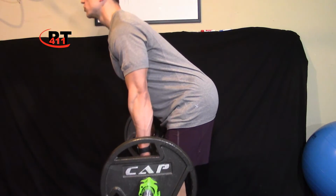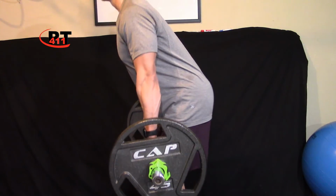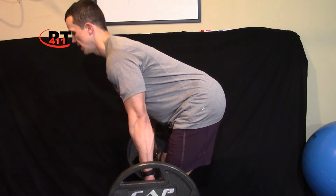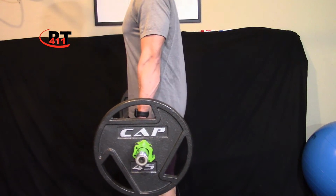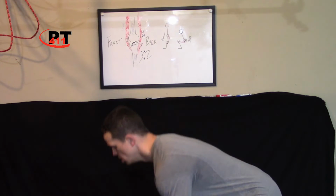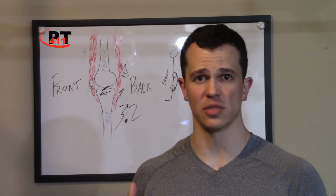Going down until my knees start to bend, stopping and coming back up. If you're doing this one correctly, you should feel that stretch in that hamstring as you get to your limit at the bottom before you come back up. And if you do this one correctly, I guarantee that you will get those hamstrings burning.